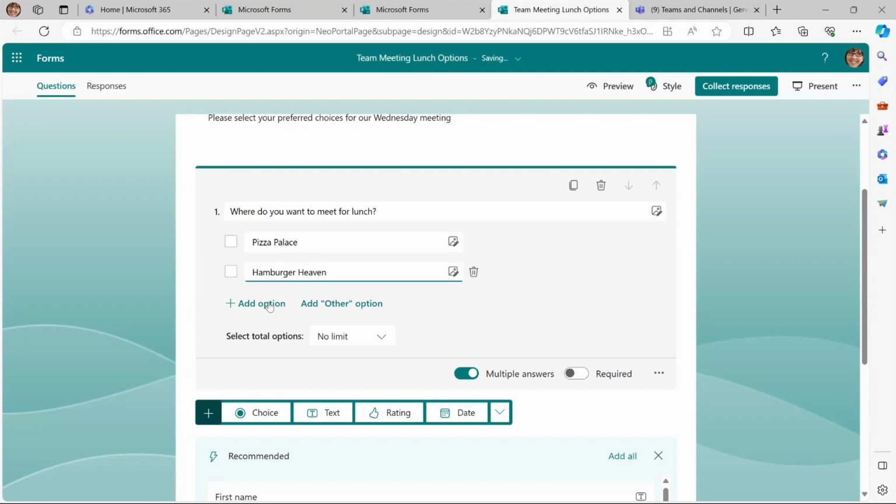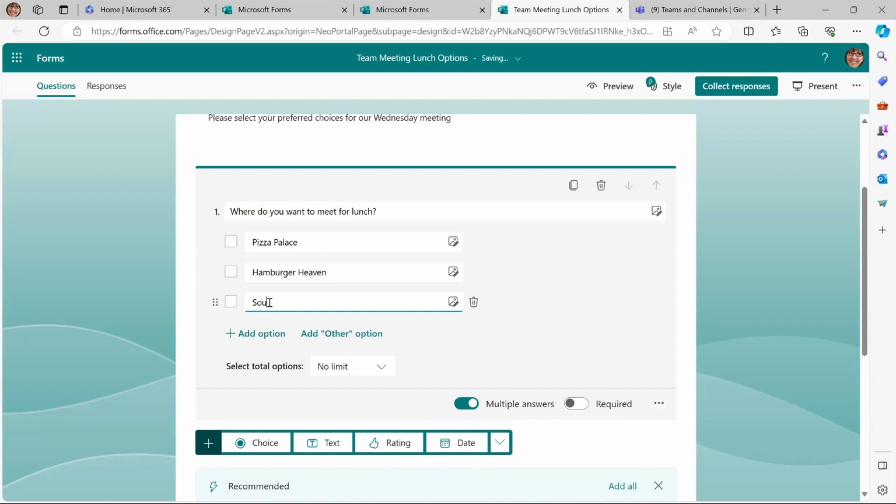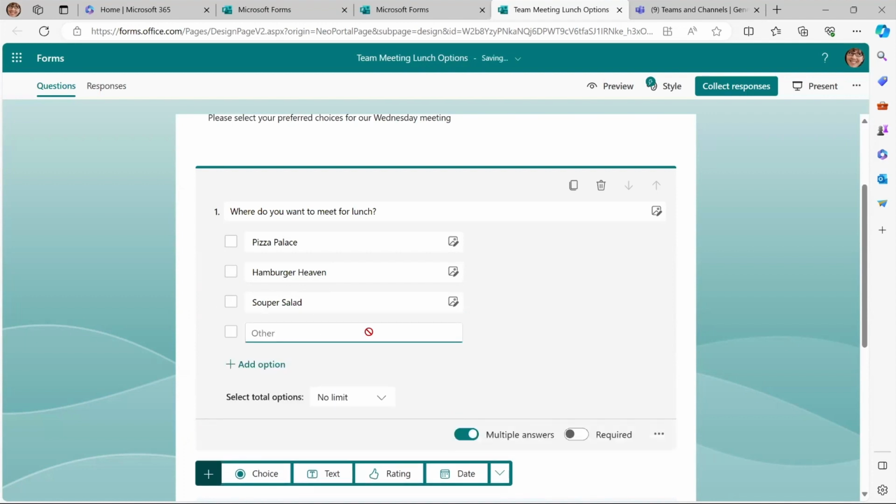And we'll add one more option here. Now, if I wanted to get additional input for this, I could also add an other. So that would be another choice here.